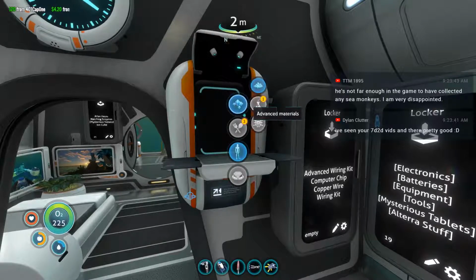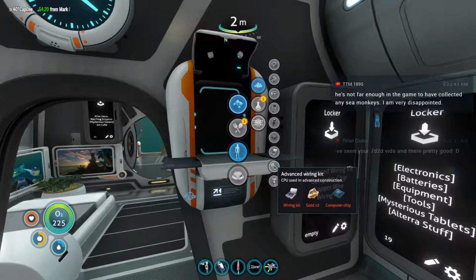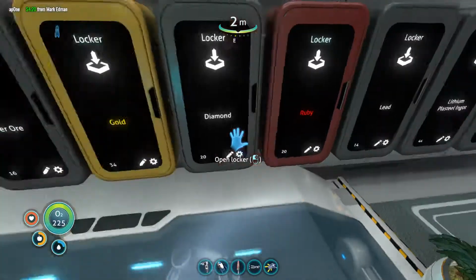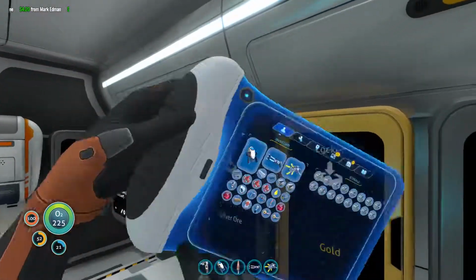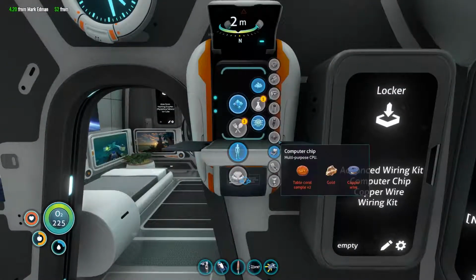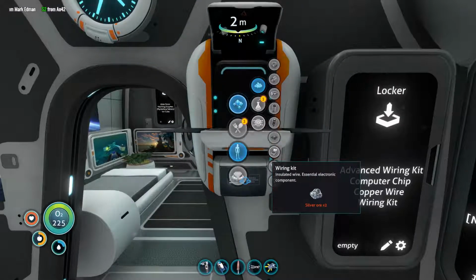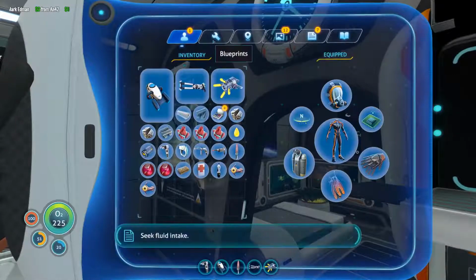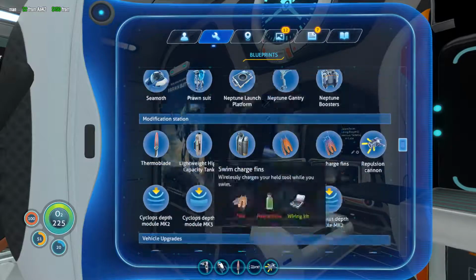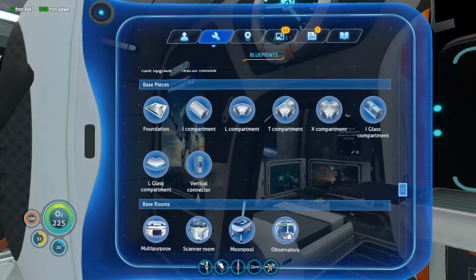Okay, wiring kit. Wiring kit to BBO. Silver ore. I bet I'm going to need an advanced wiring kit later on. Okay. Silver ore. If I was silver, I would be over here. Alright. Okay. And then we needed... Seek fluid intake. Okay. Nickel ore. Aerogel. How do you make aerogel? I know I've made it before.